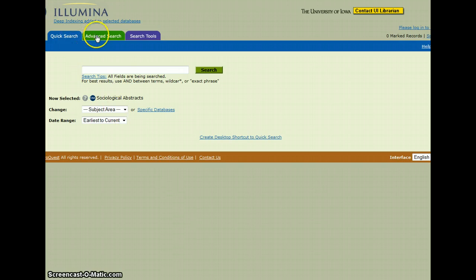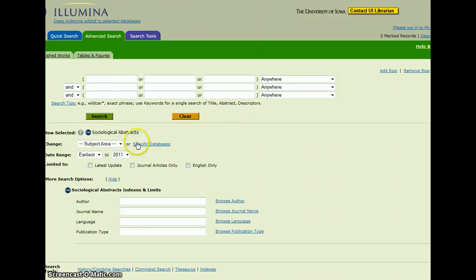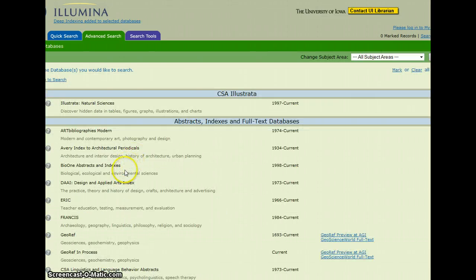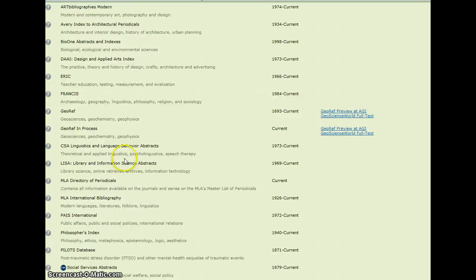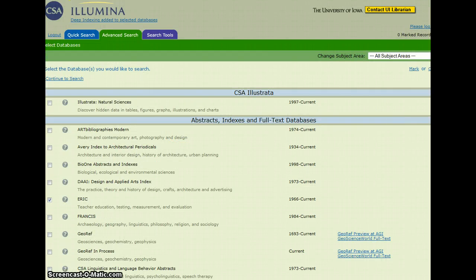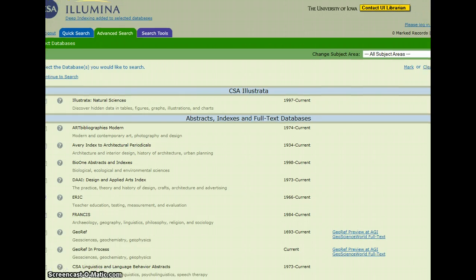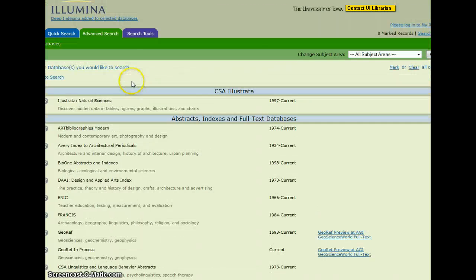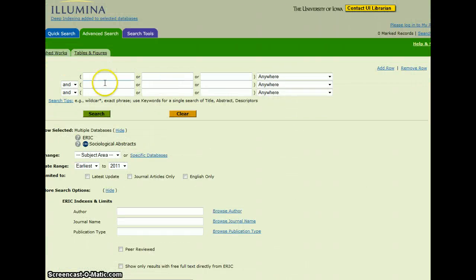We'll start in there. A new page is going to open up, and I want you immediately to go to advanced search. Once you're in there, you can also change the databases that we're searching. So if you choose specific database, you can scroll down until you find ERIC. It's off the screen, but there's a little checkbox over there, so choose ERIC. And that will allow you to search both sociological abstracts and ERIC all at the same time. Move this back a little bit. And then I'm going to continue the search. So now we're searching both ERIC and sociological abstracts.